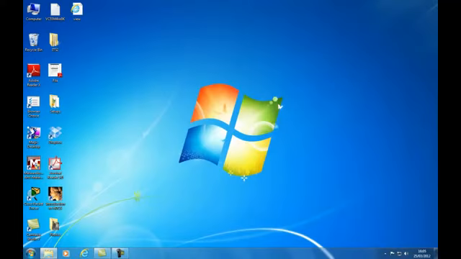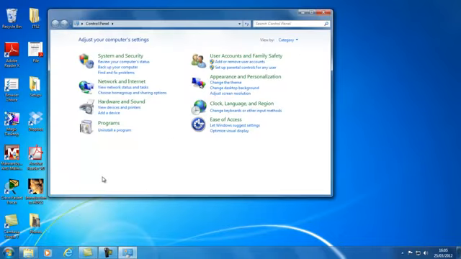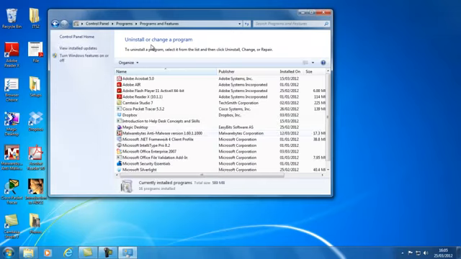Removing unnecessary programs. At the end of this section, you will be able to access the list of programs installed on your system and delete any unwanted or unnecessary programs, toolbars or applications which slow down your system. To access these programs, again we click on the Start menu, select Control Panel, select Programs and uninstall a program.